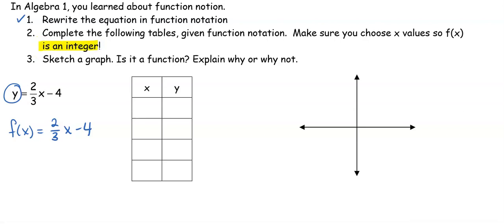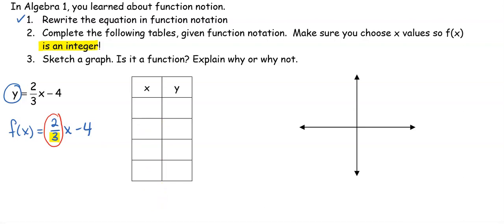So now this right here goes back to our PowerPoint when we had all those different vocab words. If I'm going to choose an integer, that means I want to get rid of the decimals and the fractions. When I look at this equation, it's something times x is 2/3. To get rid of the fraction, all I have to do is multiply it by multiples of 3, whatever that happens to be. And notice that you have choices here. It doesn't have a table filled out for you. So you could really choose any 4 points that you want. It's up to you as long as it's a multiple of 3.